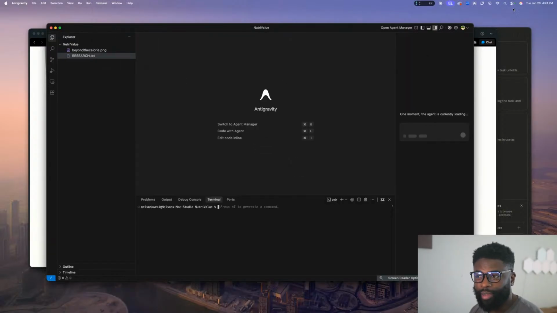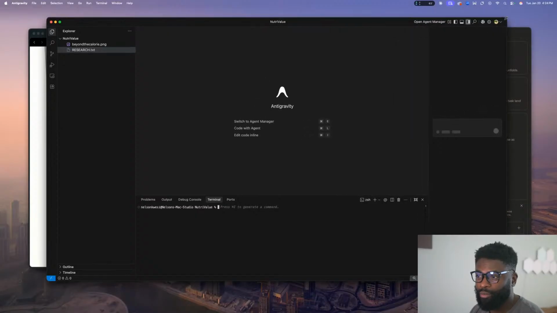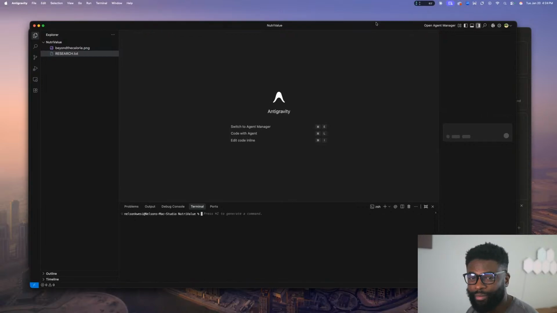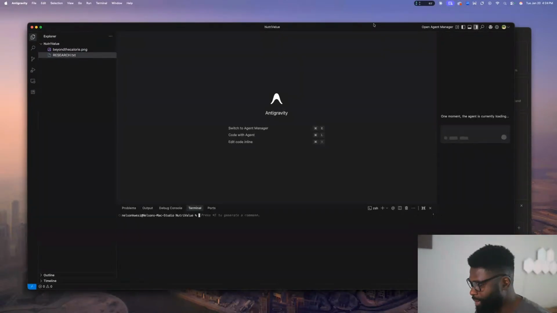Someone asked, why are we using AI? Why can't we just build this thing? Why do we have to use AI? My answer to that is, guys, you just have to learn how to use AI. AI just helps you build faster. Even in corporate now, everybody's using AI. If you get a corporate job right now, you're going to be using AI to build.